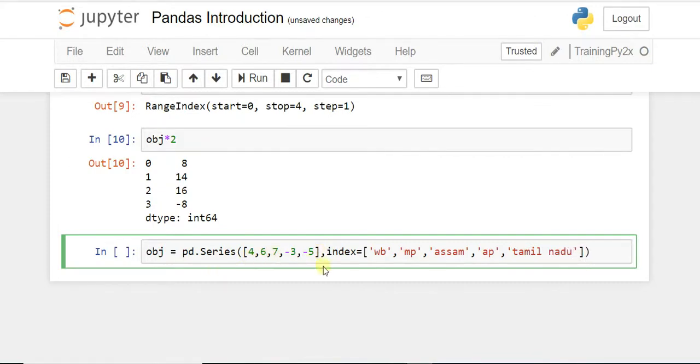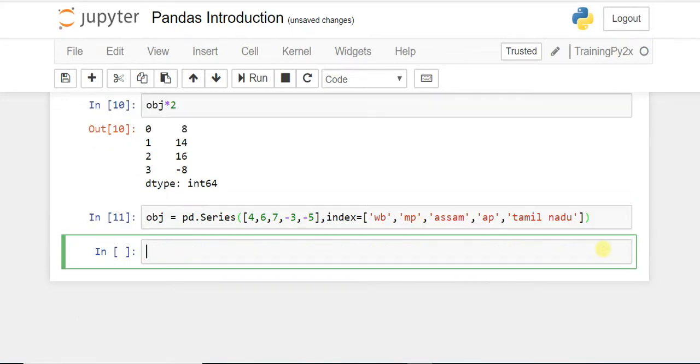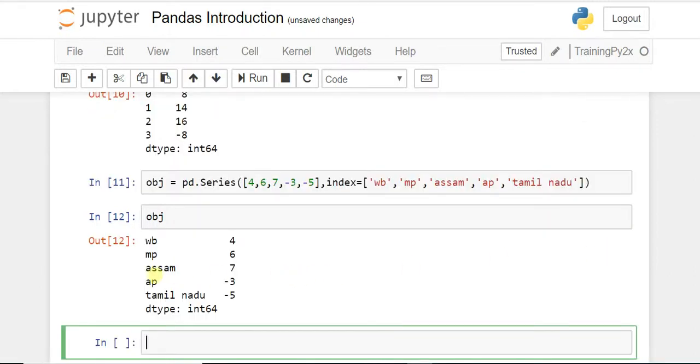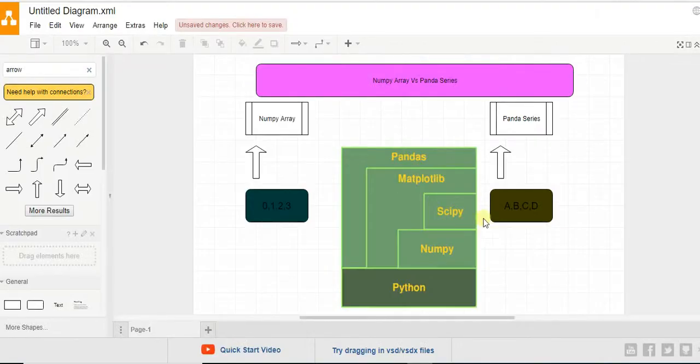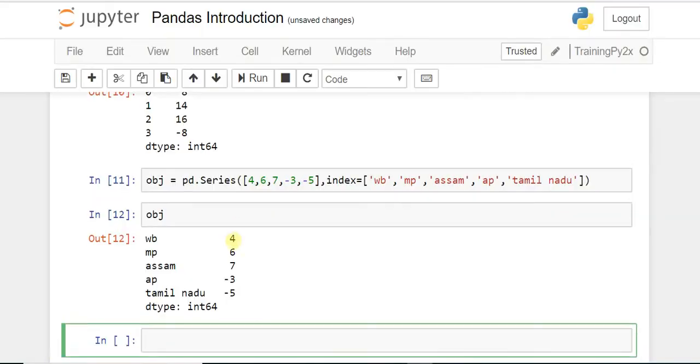So I have 1, 2, 3, 4, 5, and I have created 5 levels. Yes. So if I see obj now, you see it's no more 0, 1, 2, 3, which means I was able to achieve the Pandas series.